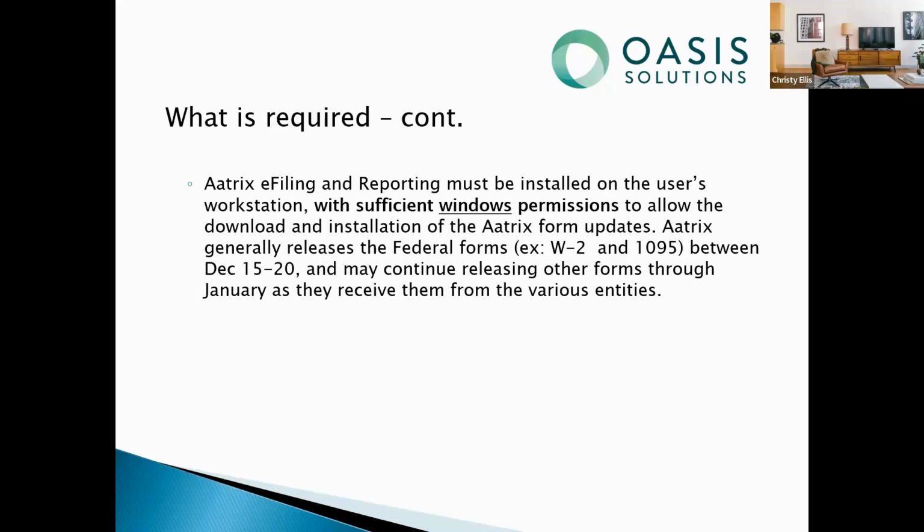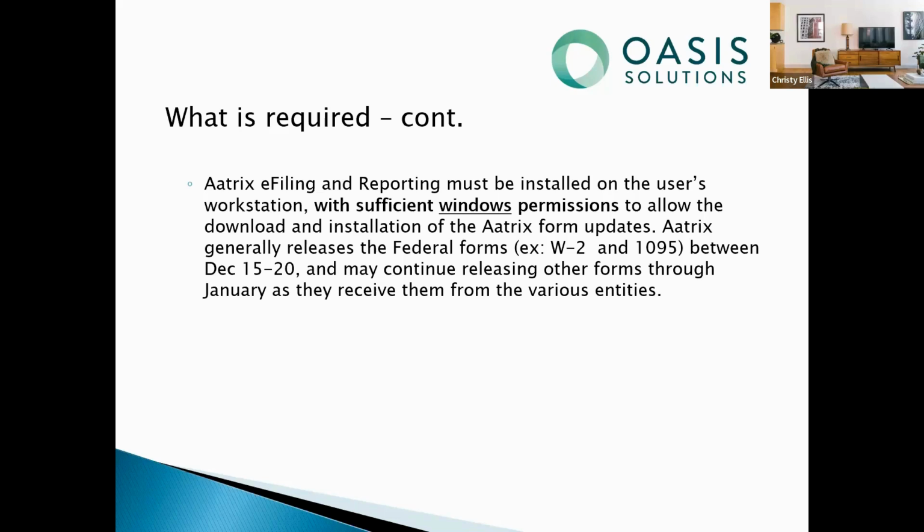While you are processing your W-2s, Atrix e-filing and reporting software has to be installed on your workstation, or any users who are going to be doing any of the processing for W-2s and Affordable Care Act.